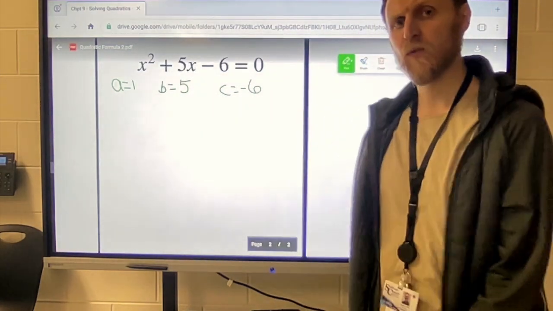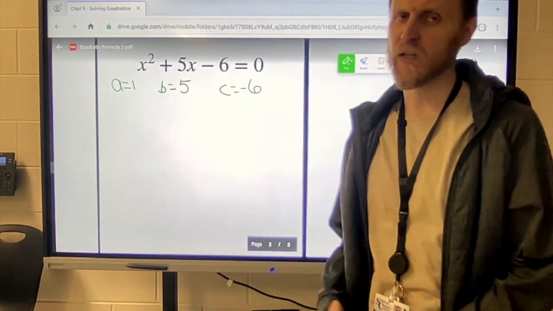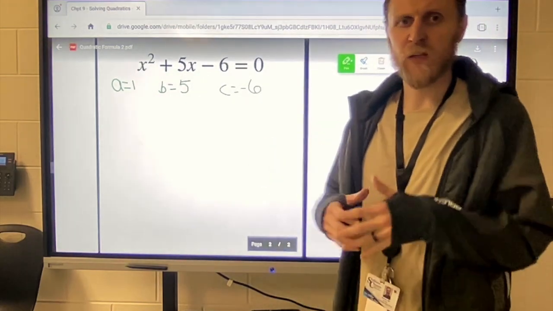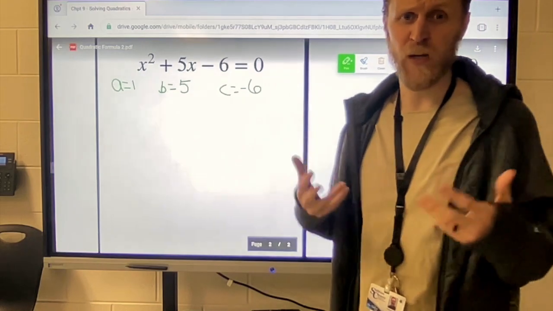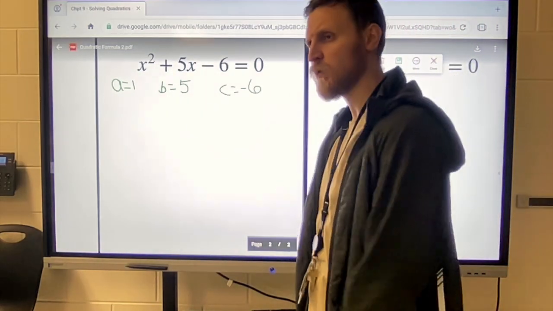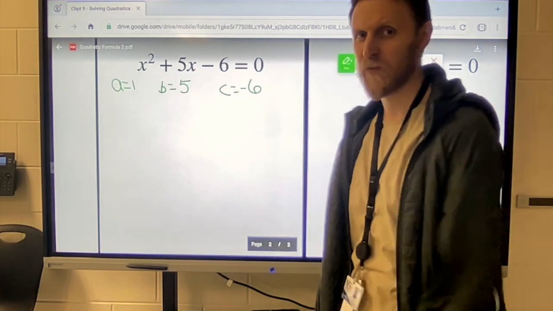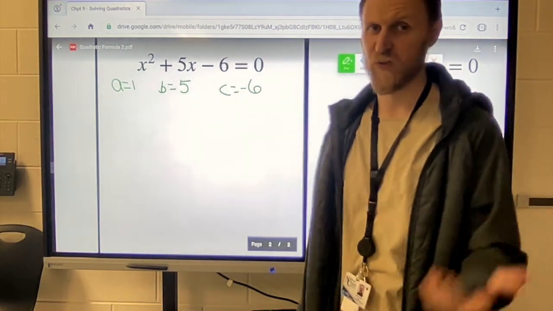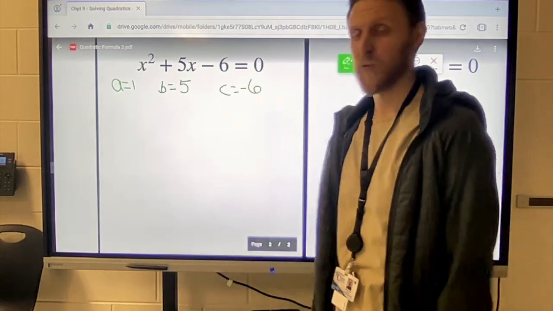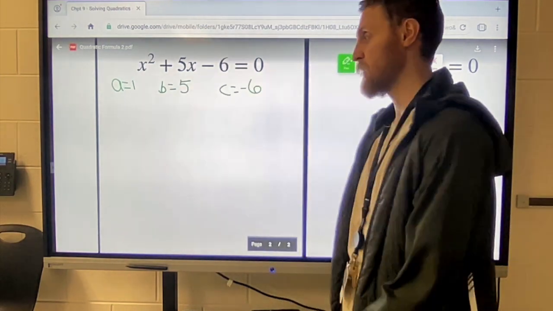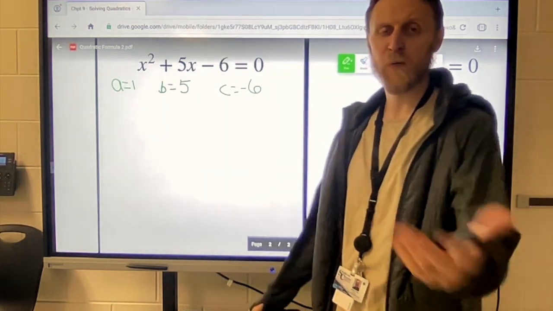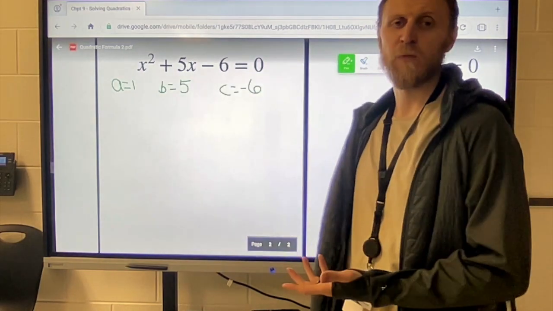So I'm going to step through it and walk through it so that you can see what it looks like, but hopefully it clicks for you because it's just putting things where they go. Make sure you keep your notes handy with you, because you're going to want to have that quadratic formula. I don't expect you to have it memorized right now because I just showed it to you just now. That would be weird if you memorized it already. That would be cool. But I don't expect you to memorize it just now. I just want you to be able to use it.